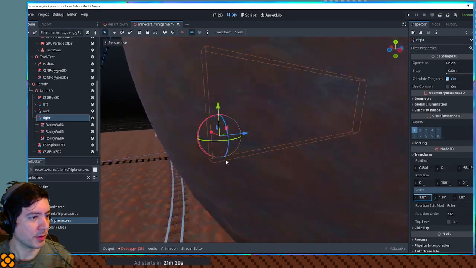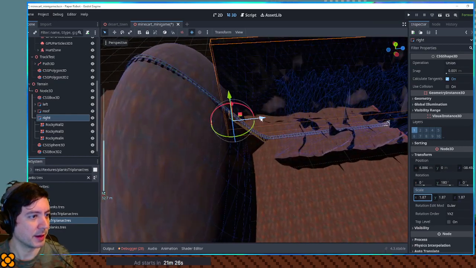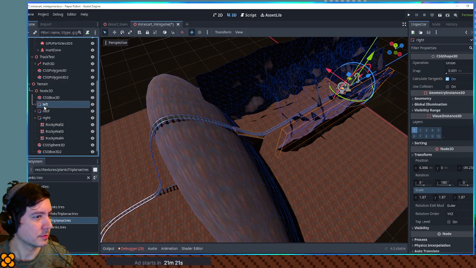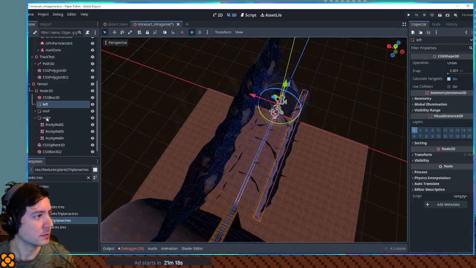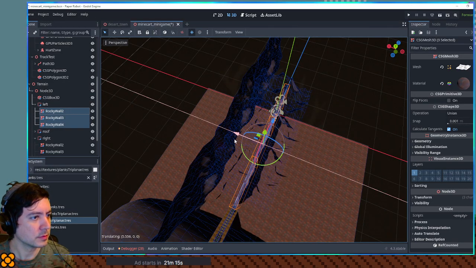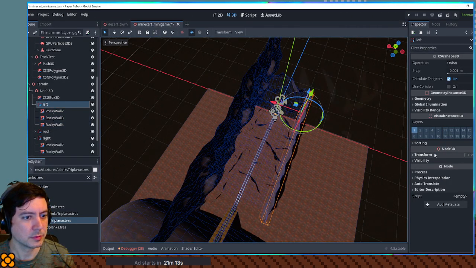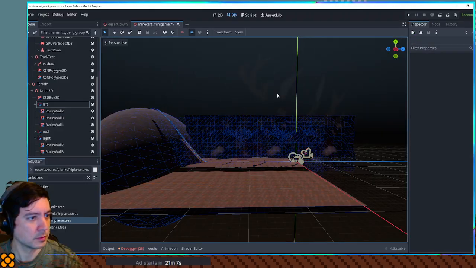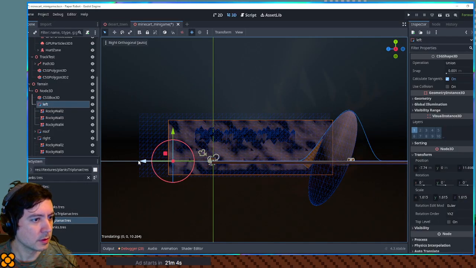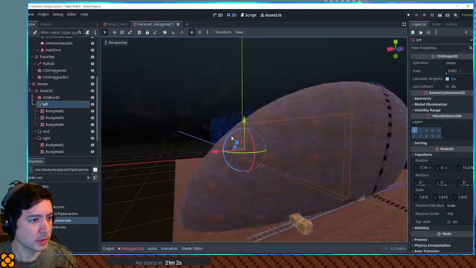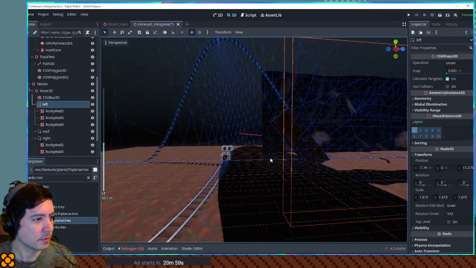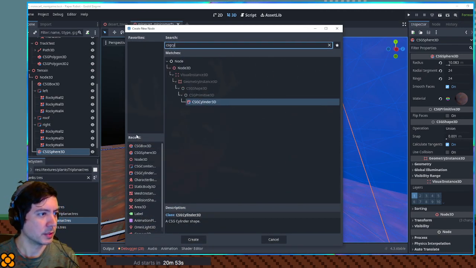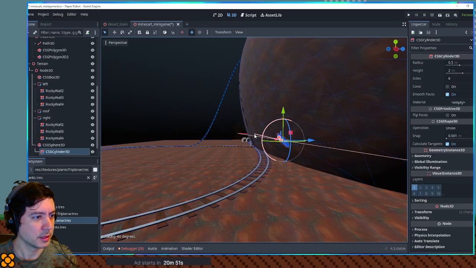Oh yeah, see, there's a problem though, but we'll tunnel through that somehow. That. Yeah, this we can do a CSG cylinder hollowing through it.